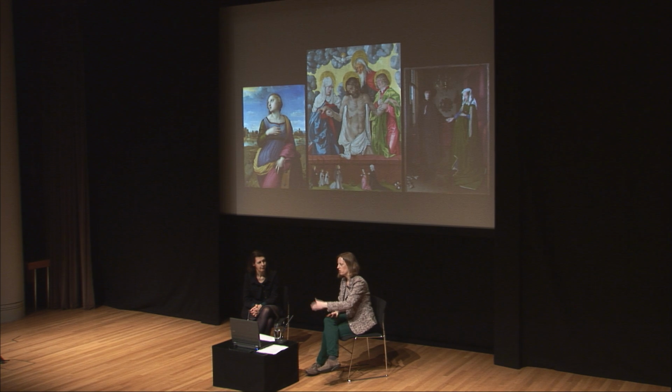which is very different from, I think, the way that you're expected to respond to the St. Catherine. I mean, she herself is a saint who was tortured, but that's not what you're seeing in this particular painting. You're seeing her in a very beautiful contrapposto, gazing up into heaven. Very different reaction, I think.